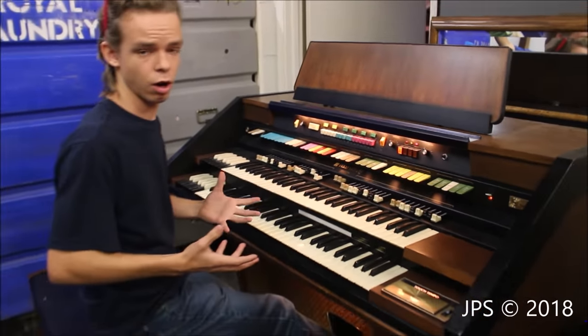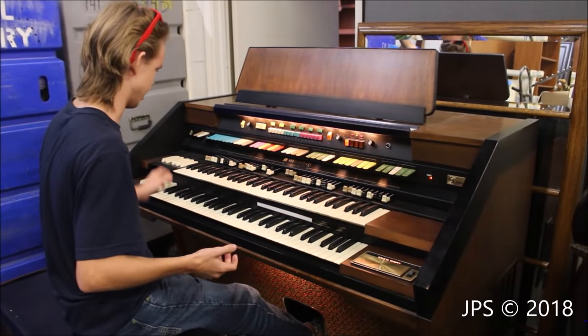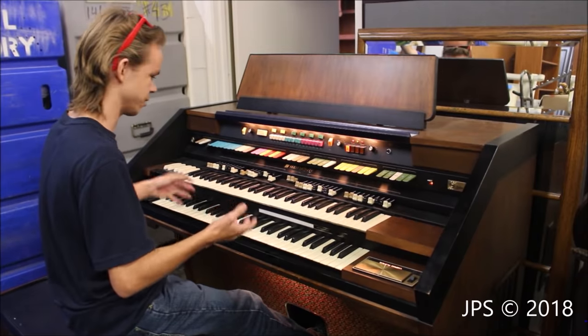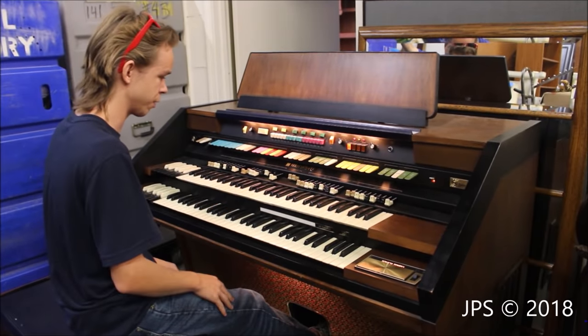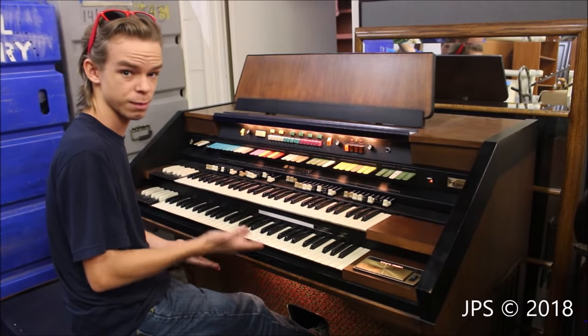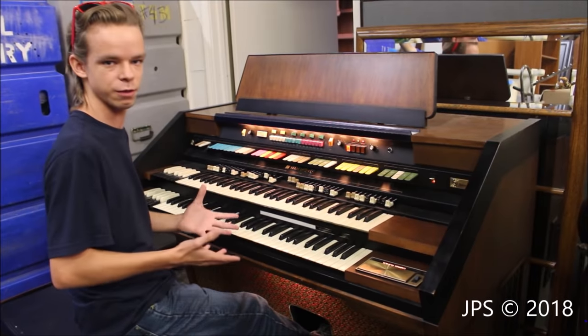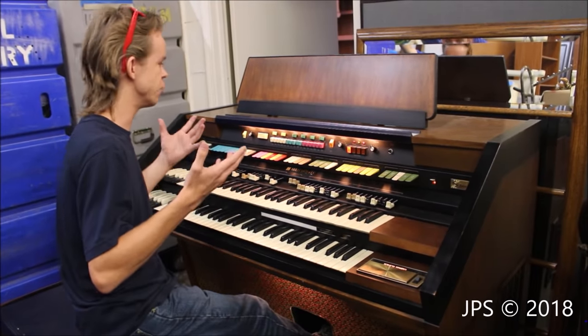I can't play the whole song because it's a copyrighted piece, but I just thought I'd give you a quick little demonstration of what the organ sounds like. Because when you have the organ sounds, it actually sounds a decent bit like a real V3. And it has many of the features of a V3. Unfortunately, this one, as I've mentioned before, is being a little bit glitchy at the moment, and I can't quite make that go away.